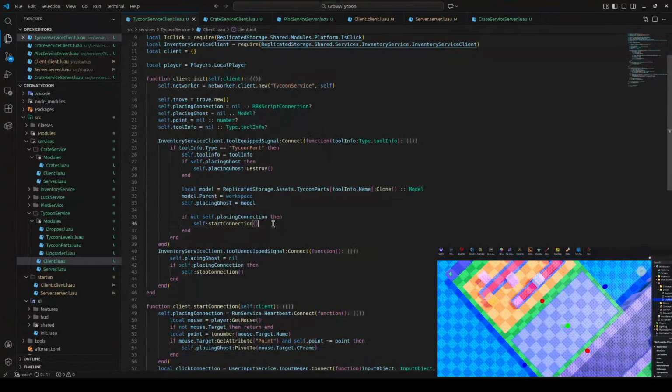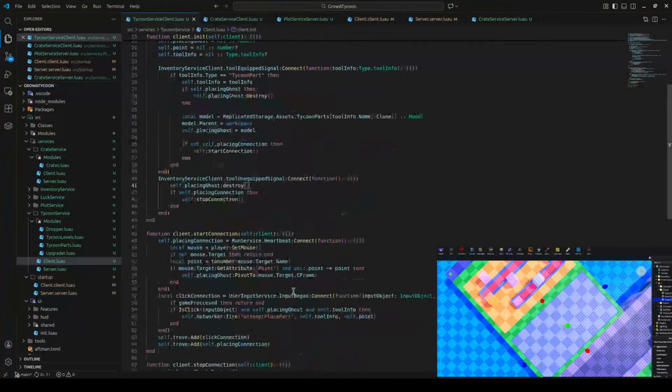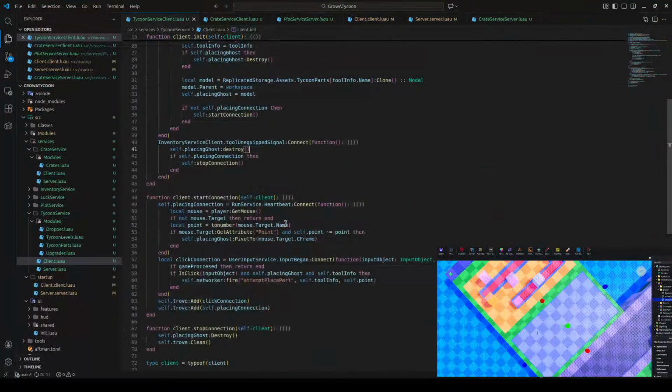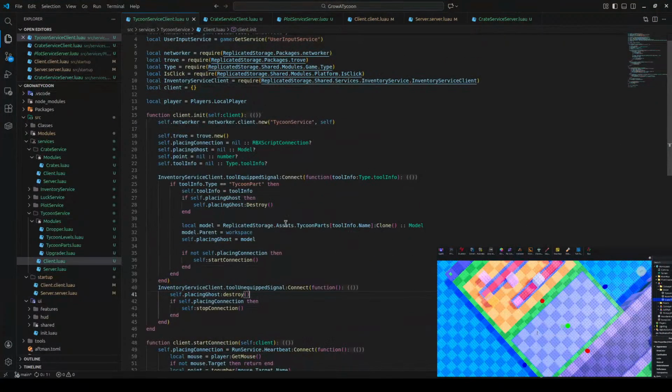Cool. Equals nil. What does that even mean? Is that it? Hopefully.